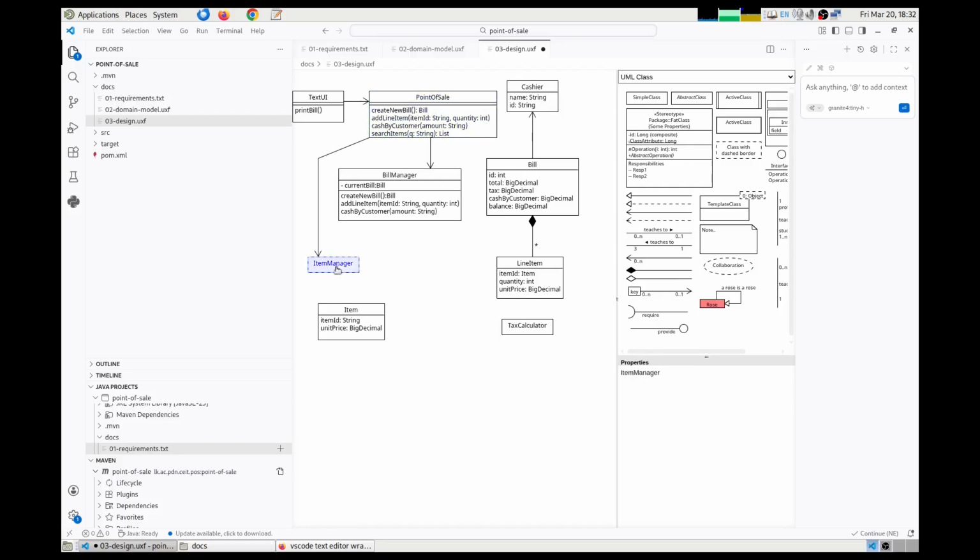So for the item manager, we might go about adding methods to facilitate the same.